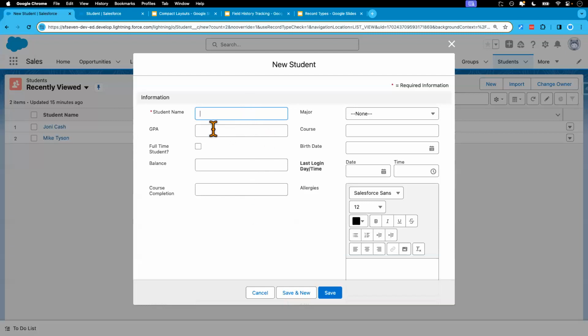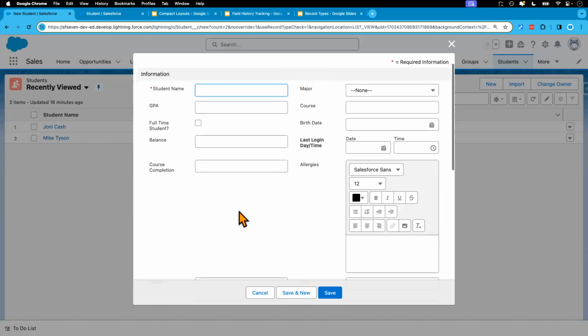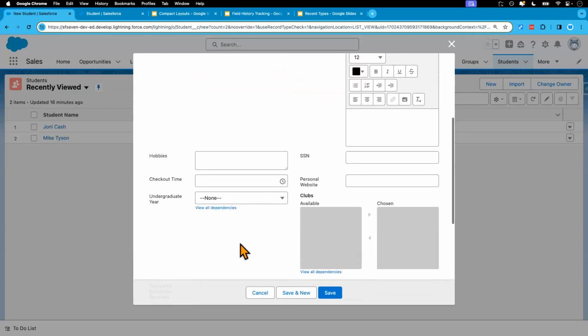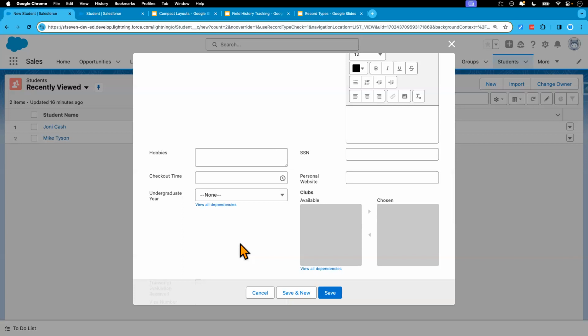There are some fields here that apply to both student types, international student and domestic student, right? But there are some fields here that only apply to domestic students, for example, social security number. We don't have social security numbers for international students. They may not have that information when they are getting admitted.